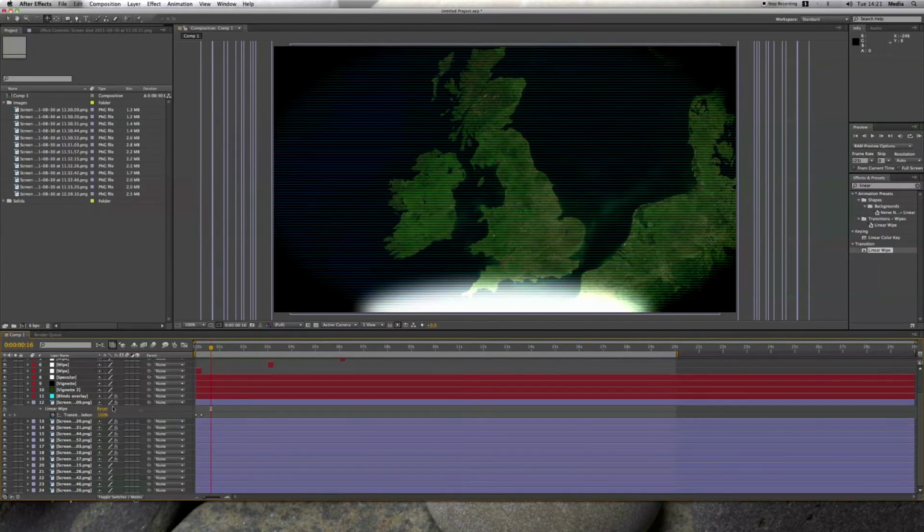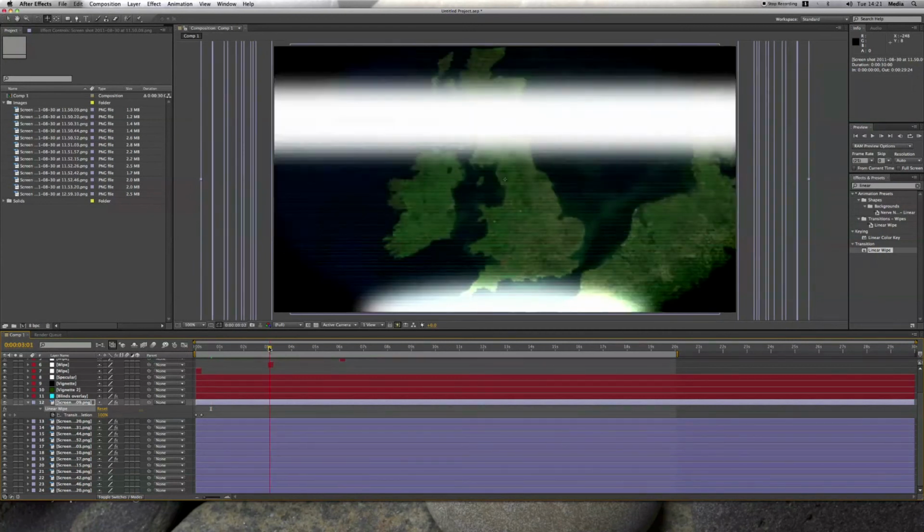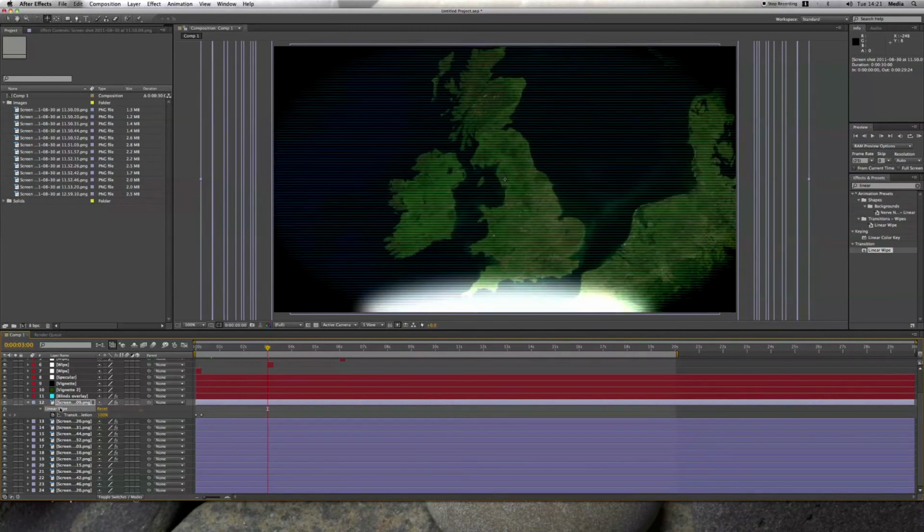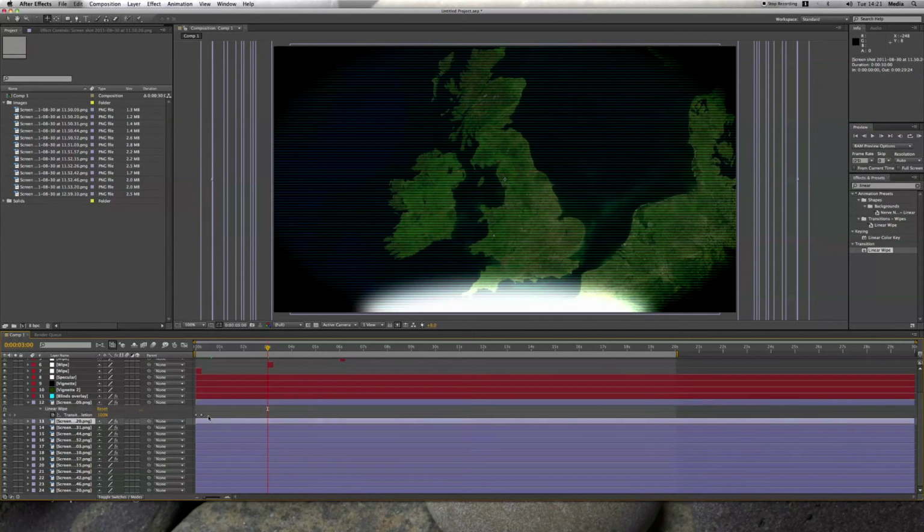Okay, so to get this linear wipe effect on all of our other images and get it timed up with our wipes that we've made, we're going to want to click on our linear wipe effect, the actual name of it, and Command C for Mac, Control C if you're Windows, and Command V on the image that you want to apply it to. So in this case, obviously it's the next image down.